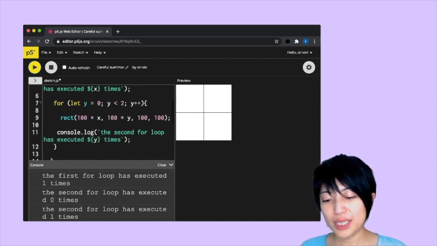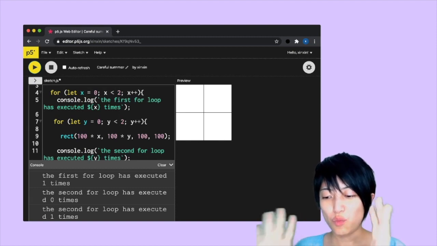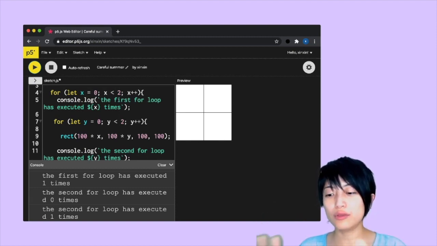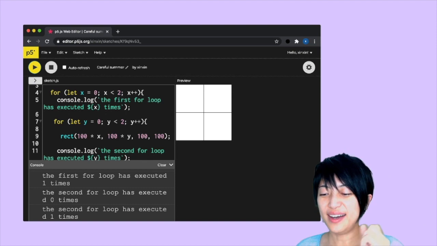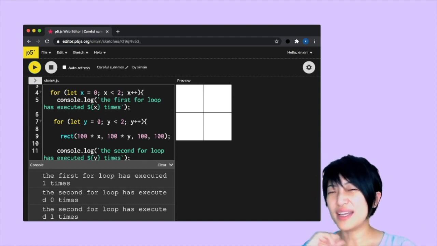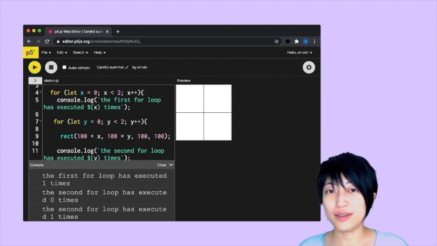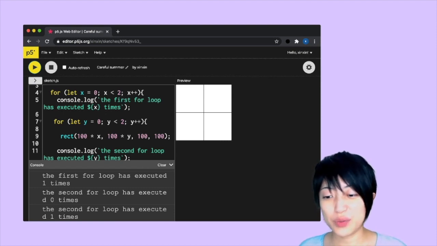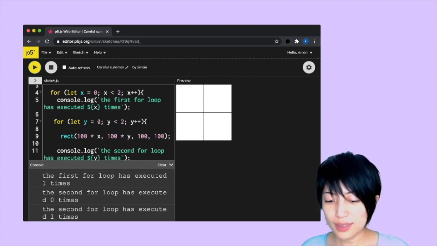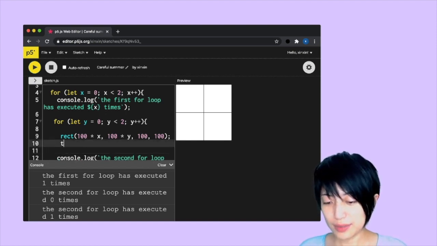What's happening is that the first square is drawn when both x and y are 0. The second square is drawn when x is 0 and y is 1. To make this even more clear, we can display our x and y values so we can actually see them. I'm going to use the text function to do that.